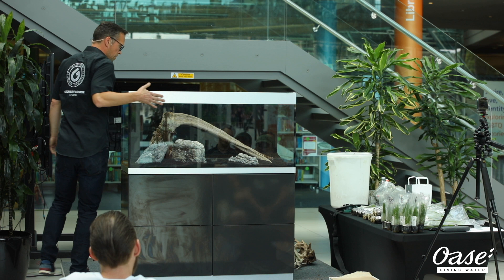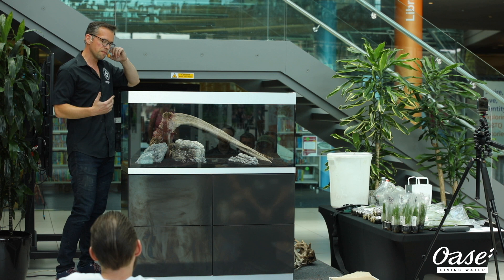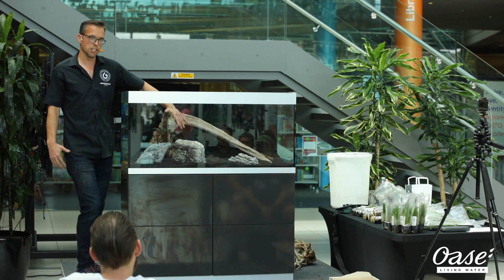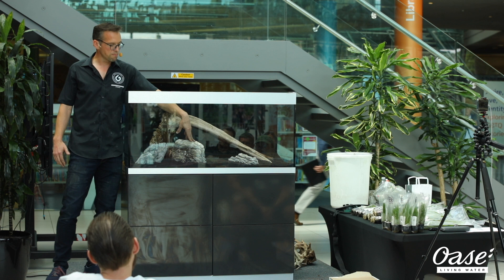With hardscape, there are so many materials you can choose from. A couple of rules: if you're using woods, just use the one type — we don't generally mix types because they don't look so natural. The same with stone — generally stick to that same type of stone. In this case it's called Mini Landscape Rock, and this wood is a regular kind of driftwood, just a jumbo size. To give you an idea, you'd pay maybe 50 to 60 pounds for this piece of wood, and about four pounds per kilogram for the stone — there's probably about 15 kilos here.